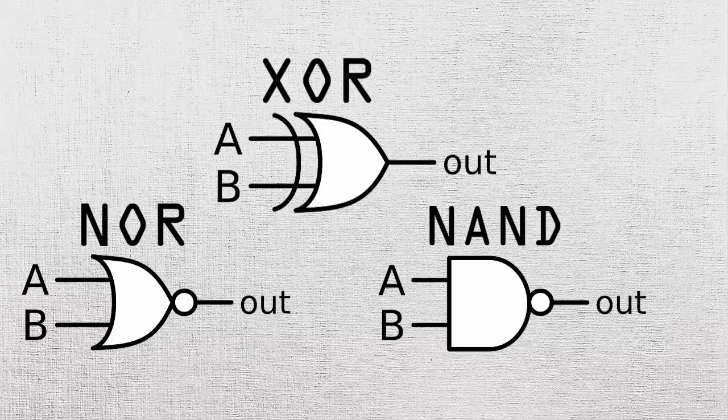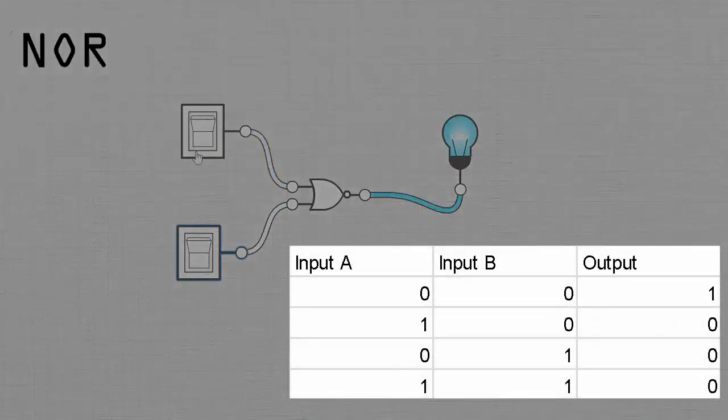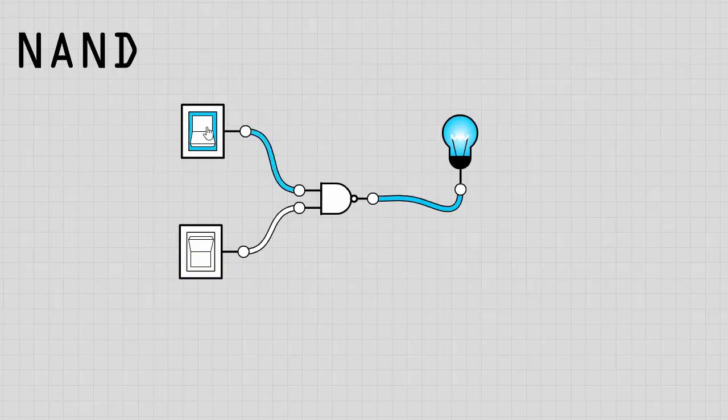The next three gates that I'm about to show you are lesser known, but are still widely used. That is, the NOR, NAND, and XOR gates. The NOR and NAND gates are pretty self-explanatory. Just like a NOT gate, they do the opposite of what the input is. For example, a NOR gate is basically a NOT gate but with two inputs, thus works the same. Here's the truth table.